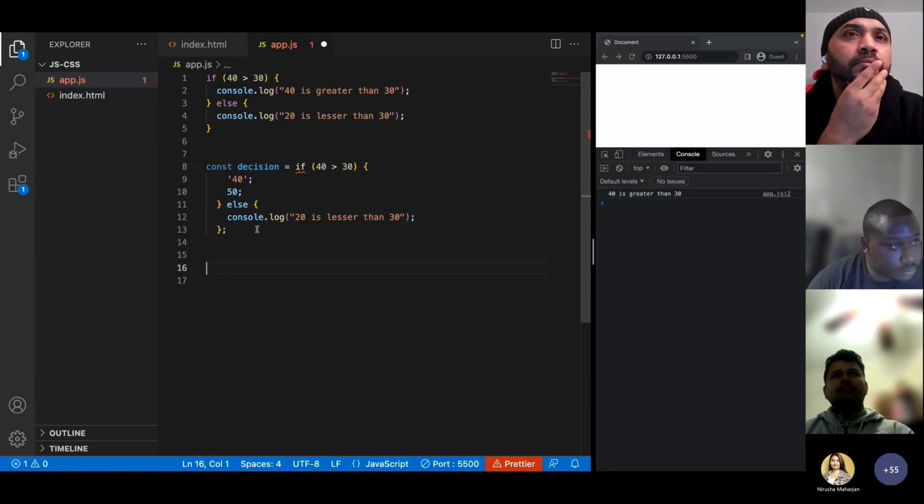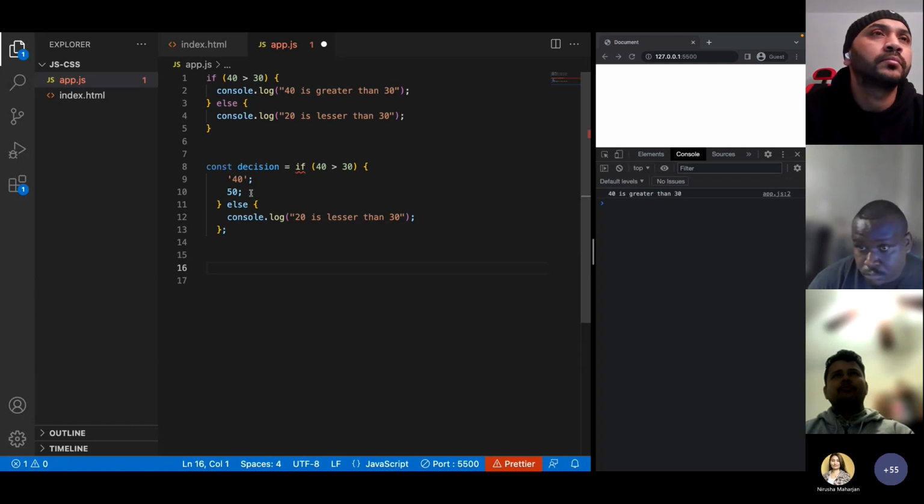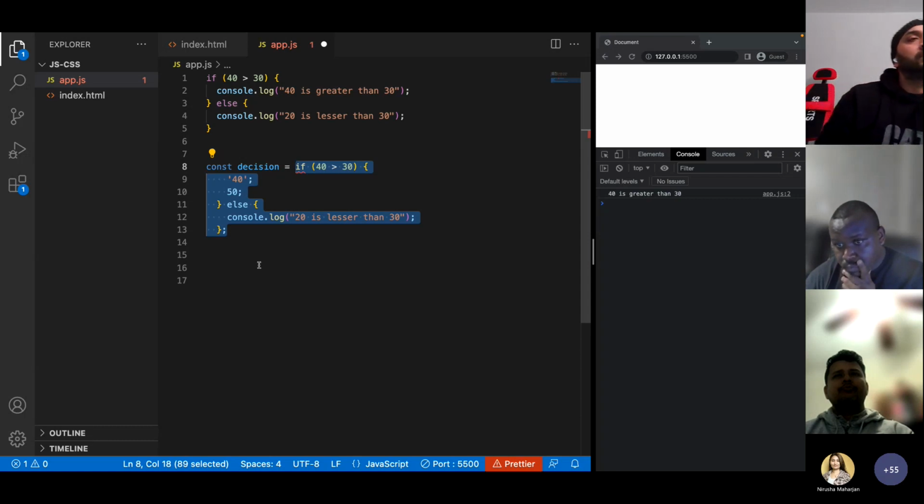But yeah, as Mukund said, it's like making decision, and we can make a single decision sometimes. If there is a single decision, if there are not multiple lines, then we can now convert this if else statement to expression. There is something in JavaScript and in all the programming languages which is similar to this if else statement. Can somebody guess what is that other thing that we can do instead of this if else statement?